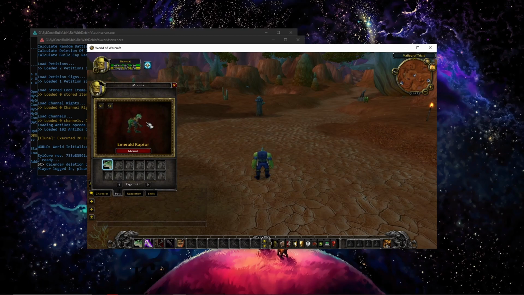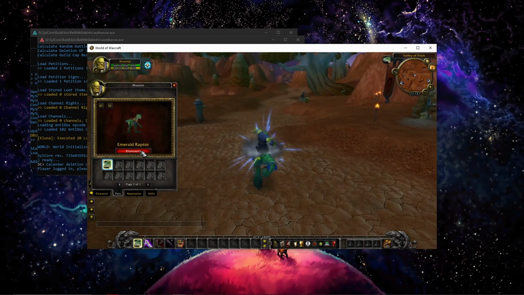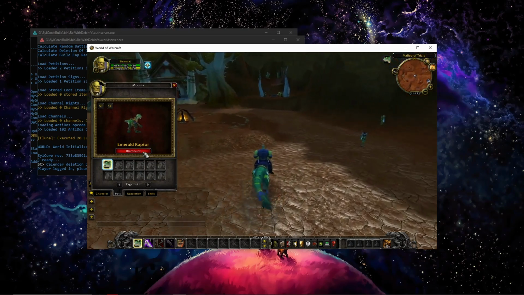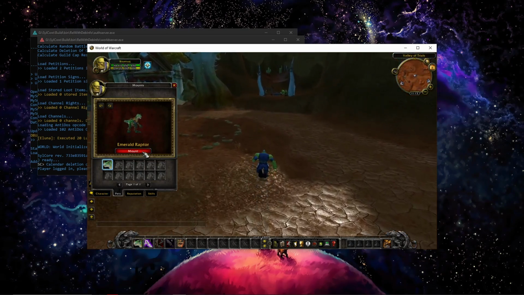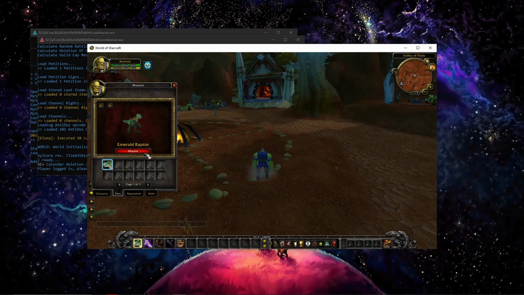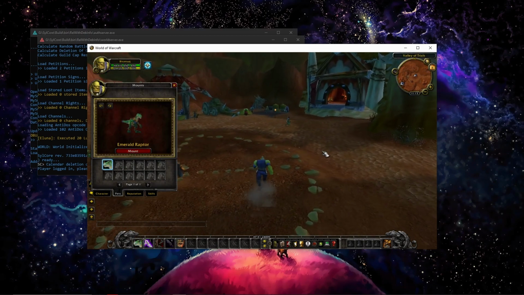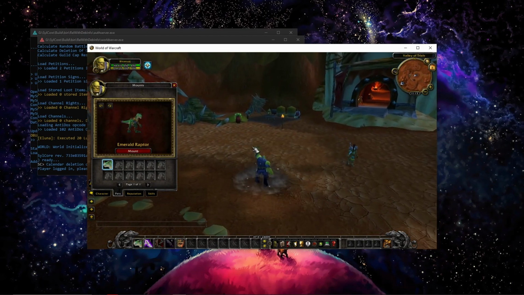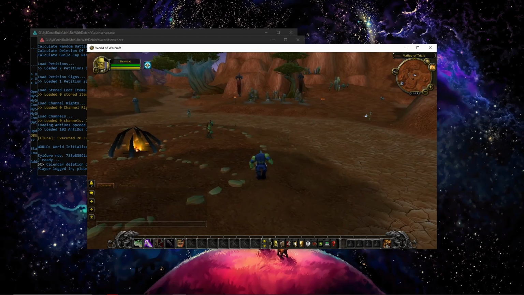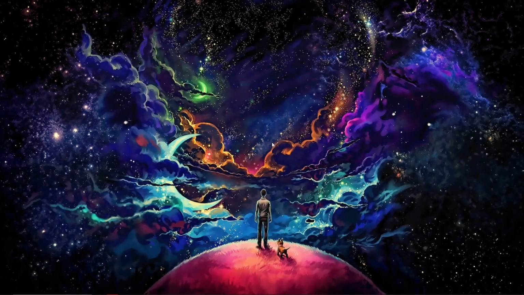So mounts are spells. So we can modify the mount so we can actually run around and instant cast it, but it doesn't interrupt it when we move around. And of course you can stand still and still mount it. So that's what we'll be doing today. See you in the video. Let's get right into it.